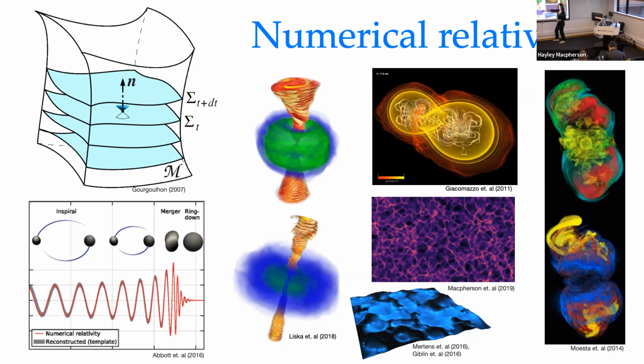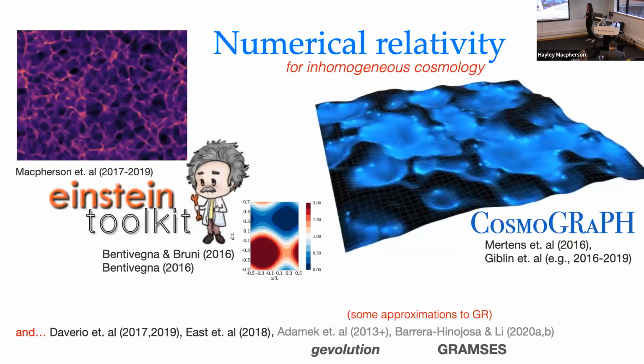In particular, it's very important for the merger and emission of gravitational waves of binary black holes, and merger of neutron stars, supernova explosions, relativistic jets from accretion disks around black holes, and in the last 6 years or so, it's also been used for studies of inhomogeneous cosmology. And so there's a few groups working on this. I won't go into details about many others, but there's a lot of people very active in this field.